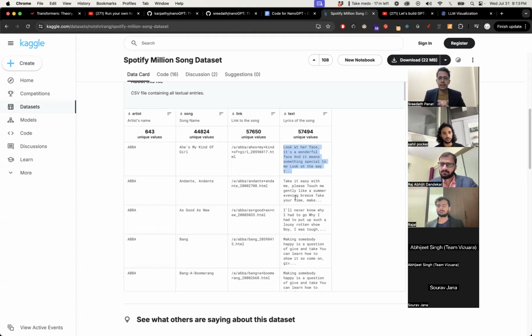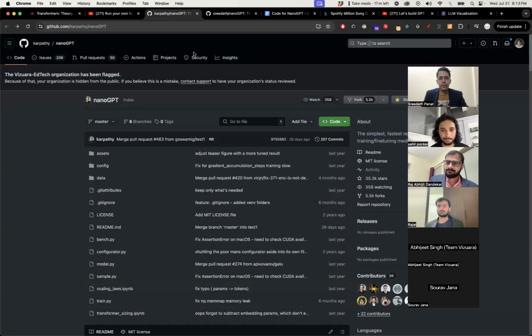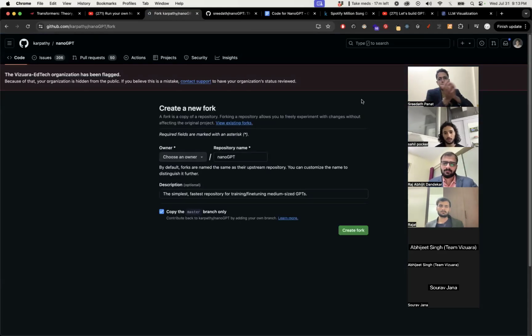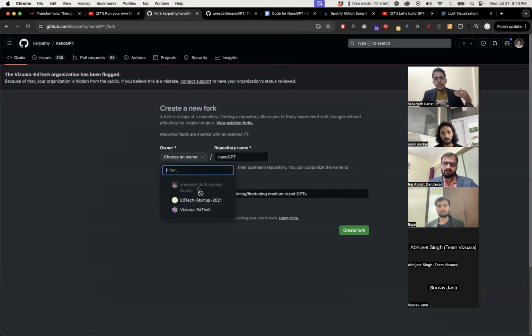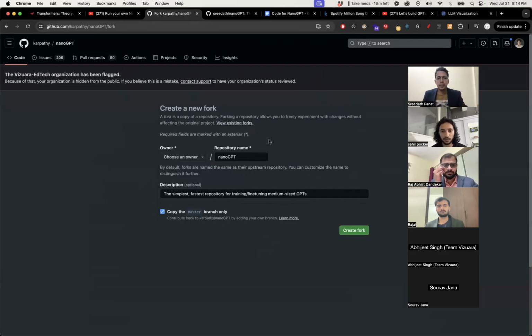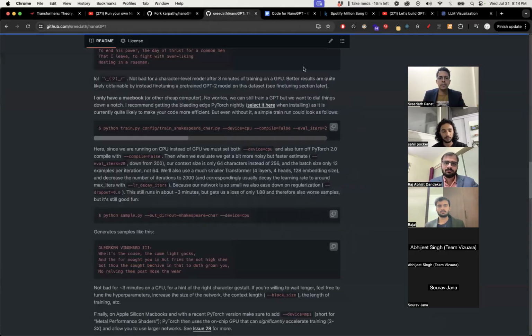So there is this huge data set. We can fork this repository by clicking fork. If you click fork, you take a copy of this repository which you can work on yourself, and it will be part of your own repository. Here I can choose Sreedath as the owner, but I have already forked this, which is why you see that the fork already exists. Don't worry about these terminologies. I am aware that not all of you are familiar with them. Simply understand that for all practical purposes I'm just copying the repository.